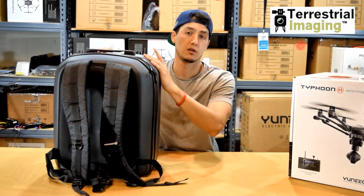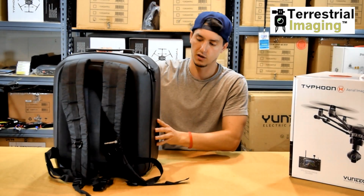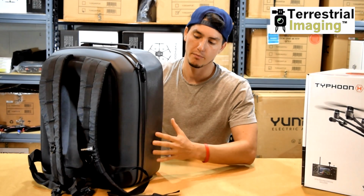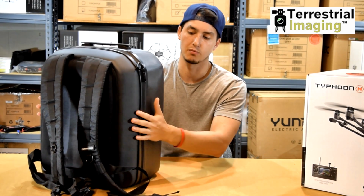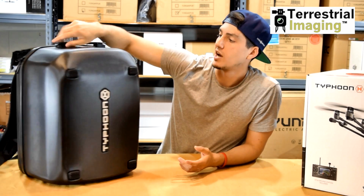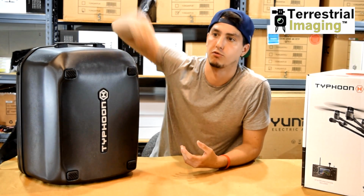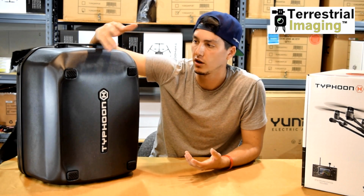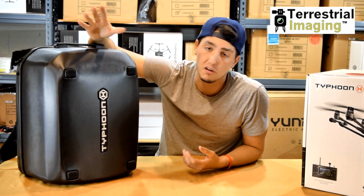I just want to point out though that this case is not the hardest thing in the world. It's got a little bit of give. That's only because it's empty. But when you fill it up, it'll have that stuff to push against it, and it'll feel sturdier than it actually looks. This isn't the kind of backpack, though, that you can just throw around and drop off a high-story building or back over with your car. It'll break in that aspect, but it's awesome for general use.